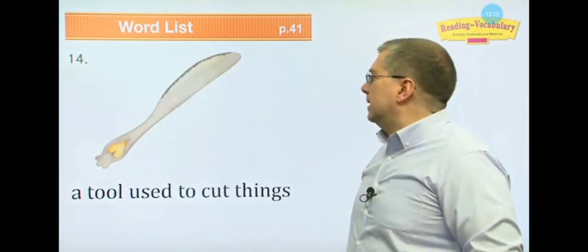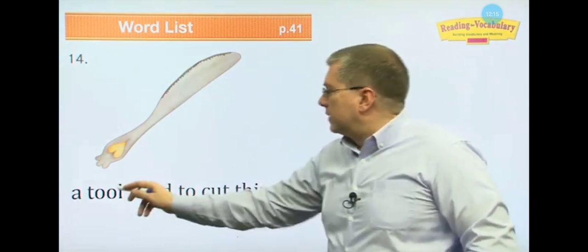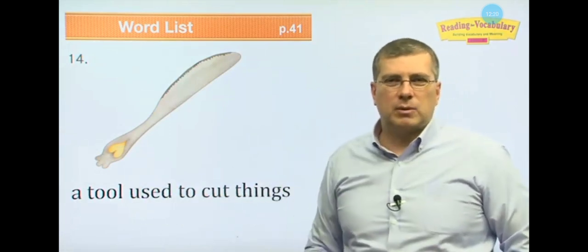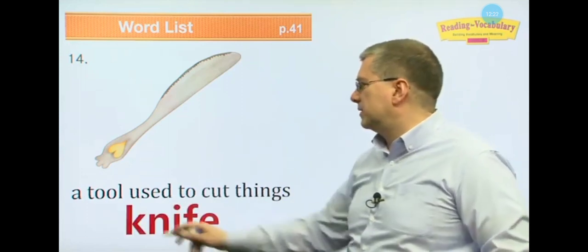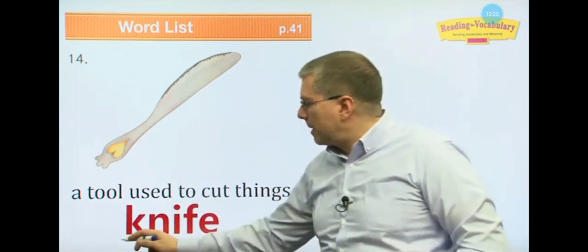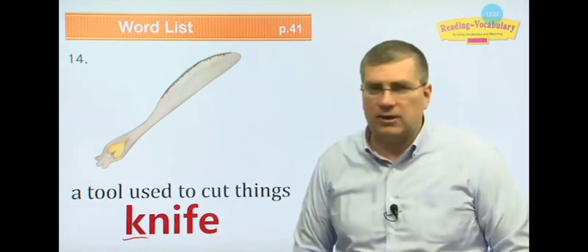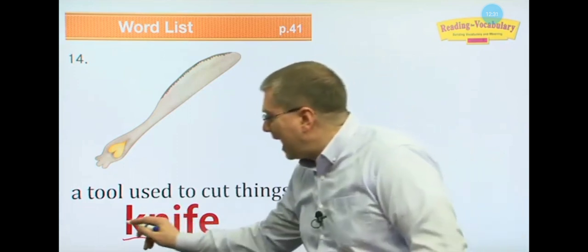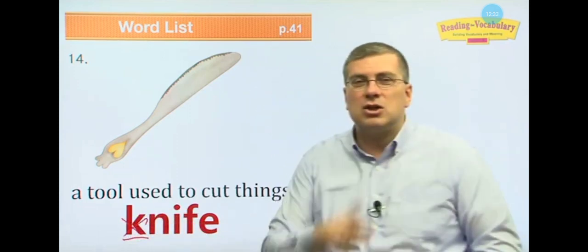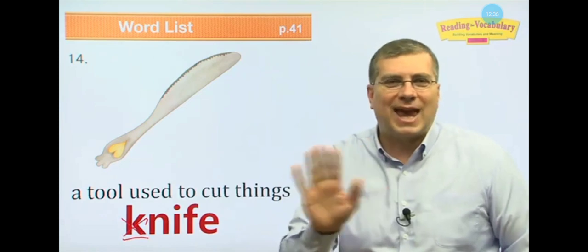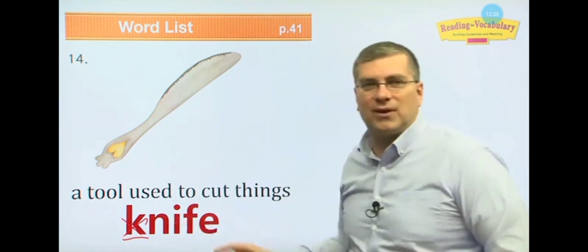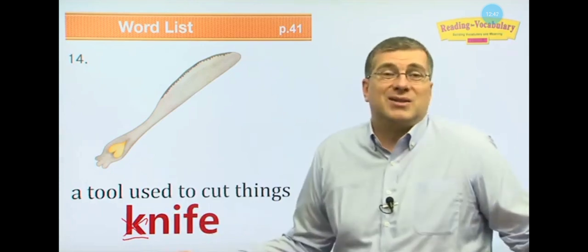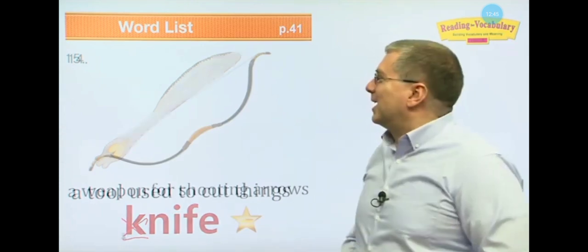Okay. We saw it before, when talking about cutting. We saw another example of cut, a knife. Be careful about this, it's not cut-nife. No, it's knife. Knife. The K is silent. Don't say the K. It's just knife. But we spell it with a K. Knife. Okay. Okay, 15.